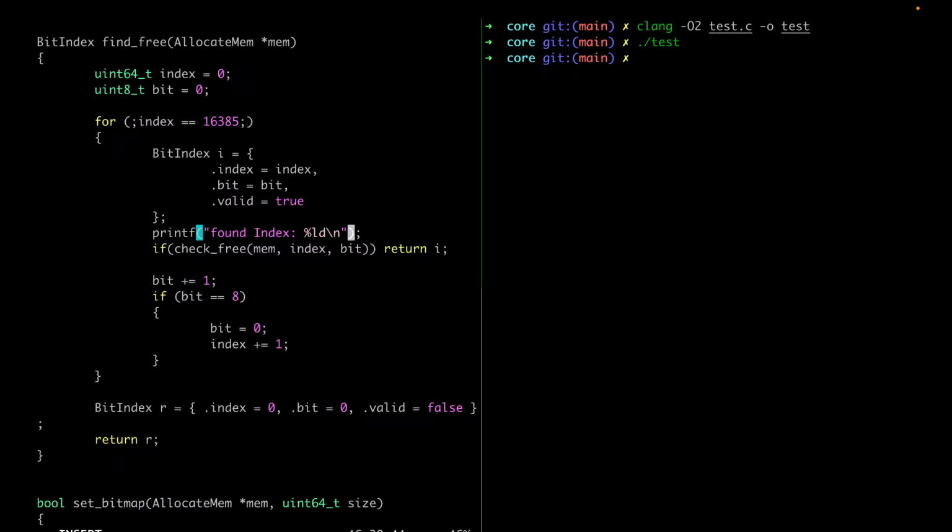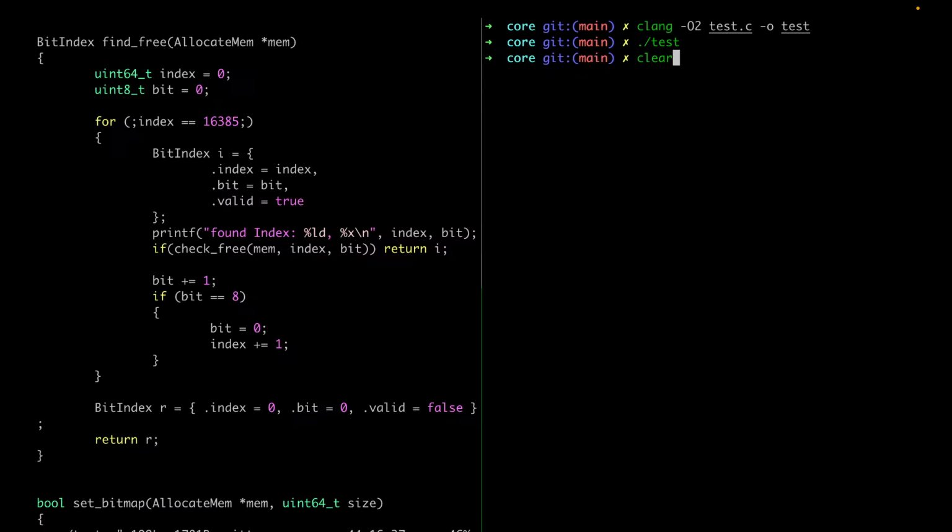It's a long integer, so it'll be index. We could also check the bit. How do we check the bit? We could just print it as x, I guess. X or p. P is for pointer, I guess. Let's see what's getting printed, and then we can figure it out from there.